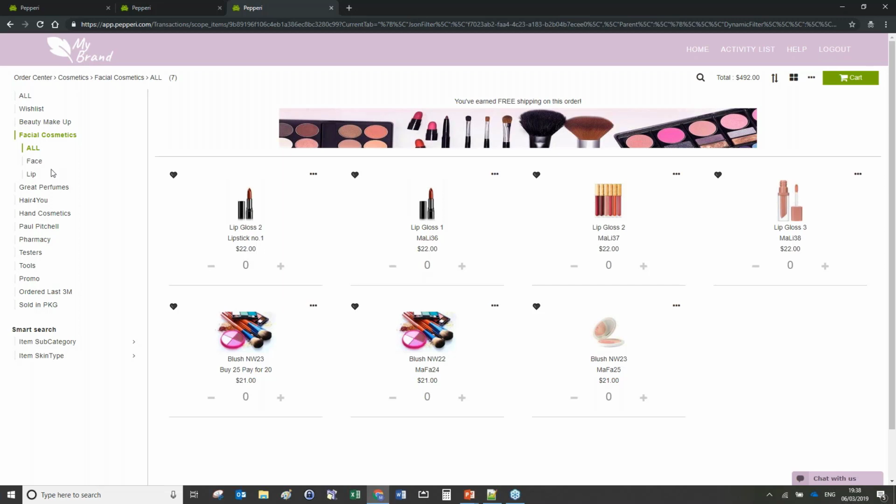Now, I know what I'm saying is kind of high level and abstract. I'm definitely going to go to the back office and show it to you. I just want to say one more thing. You can have a combination of these dynamic filters in this tree layout as well as the regular filters.